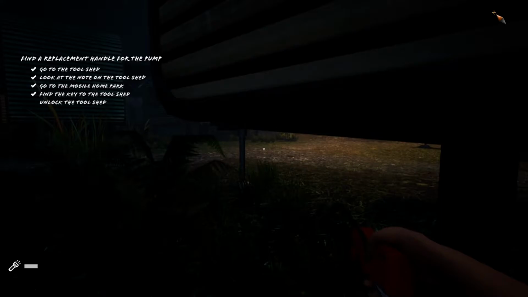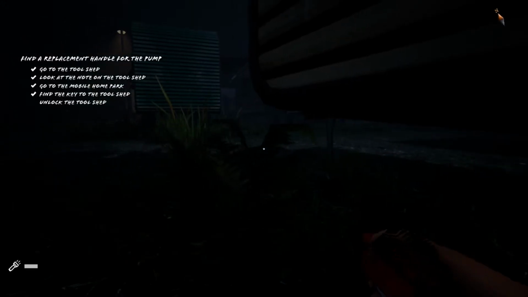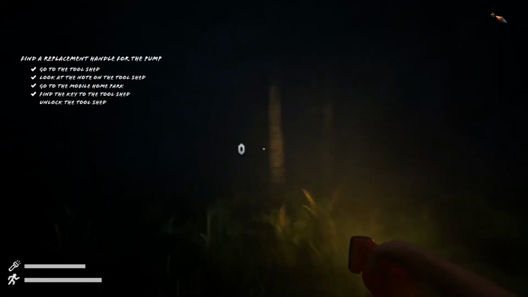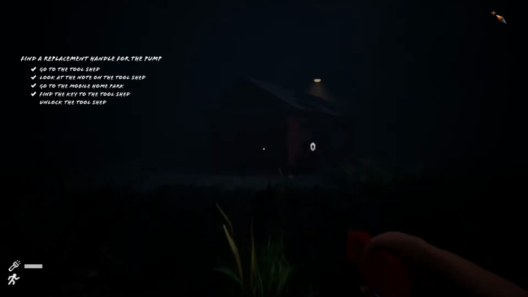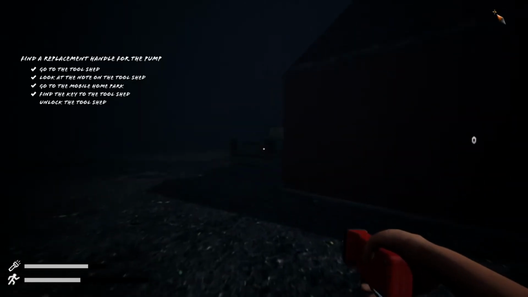What I want to know is, why does it specifically choose people? You know, if it follows noises, why doesn't it go after animals? Why doesn't it go after cars? Things that make louder noise than people do. Okay, keep running this way, because the sound is getting more faint. Charge up the flashlight while we're at it, as we're back at the tool shed.